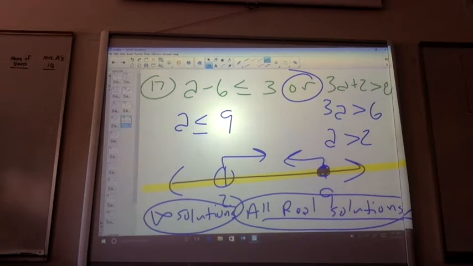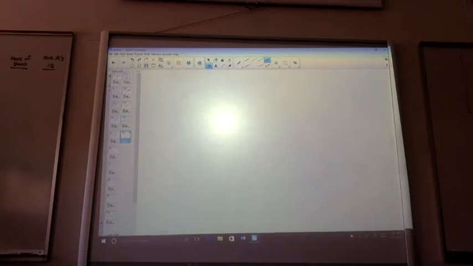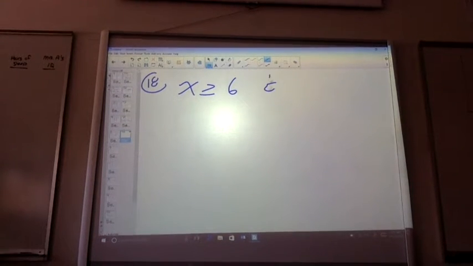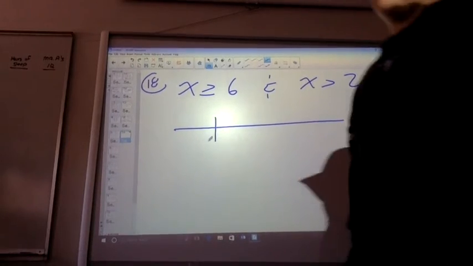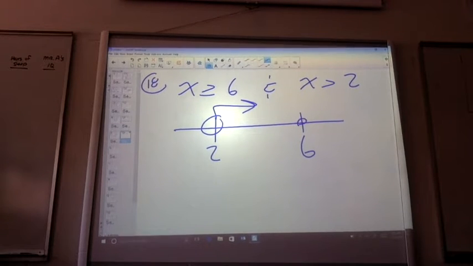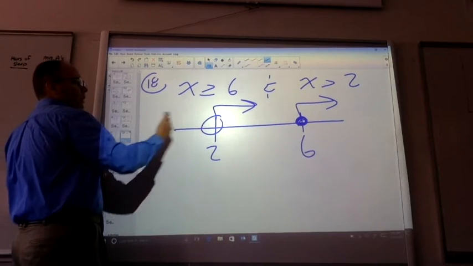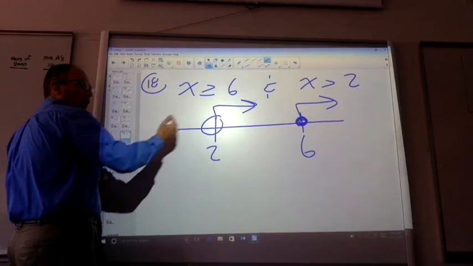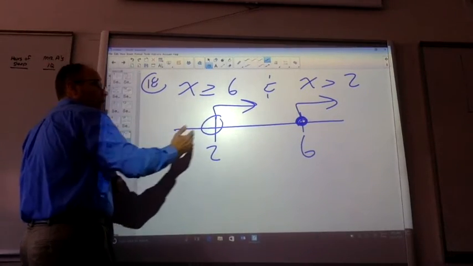All right, so for the rest, it says use a graph to simplify the inequalities and write the simplest inequality in interval notation. So these are quicker. 18. So on a number line, I want bigger, and I want bigger. This is an and problem. Do I need to have true, true? So over here, what would this give me as a solution? True, true, true, false, or false, false? False, false.